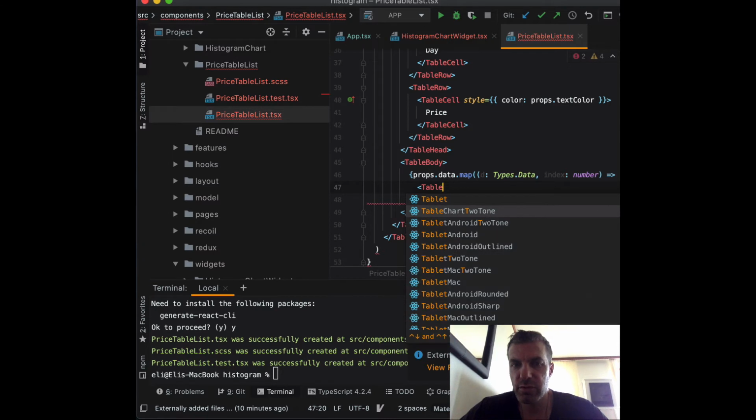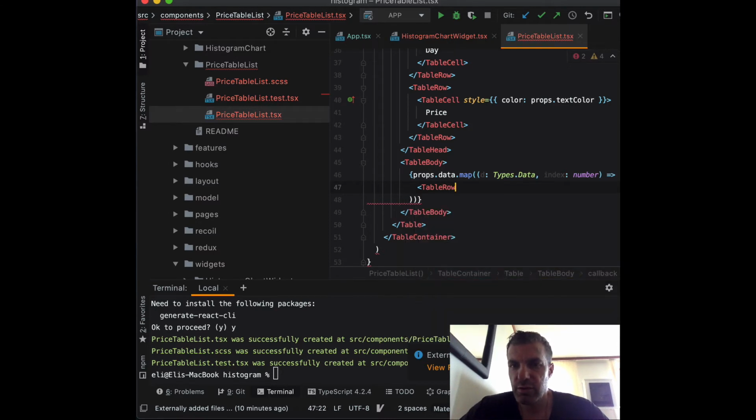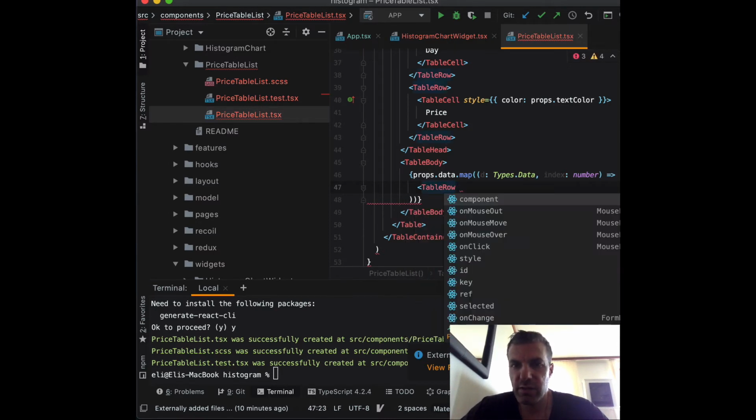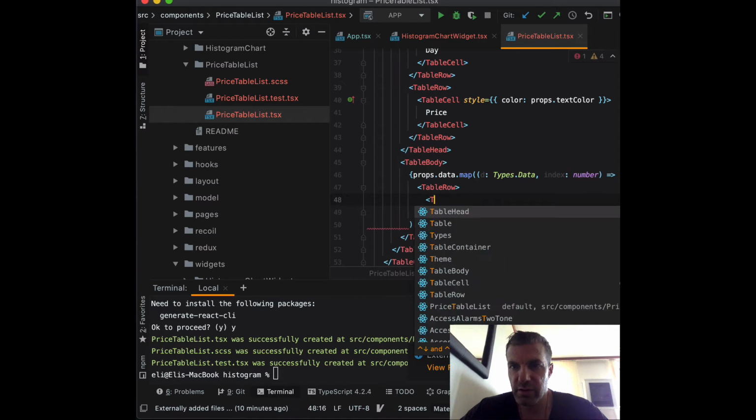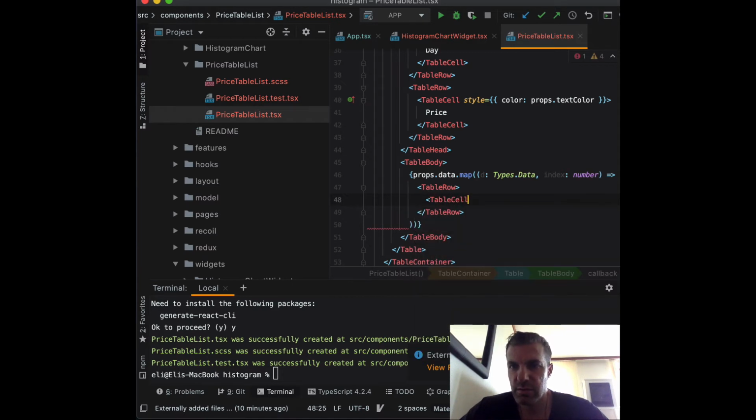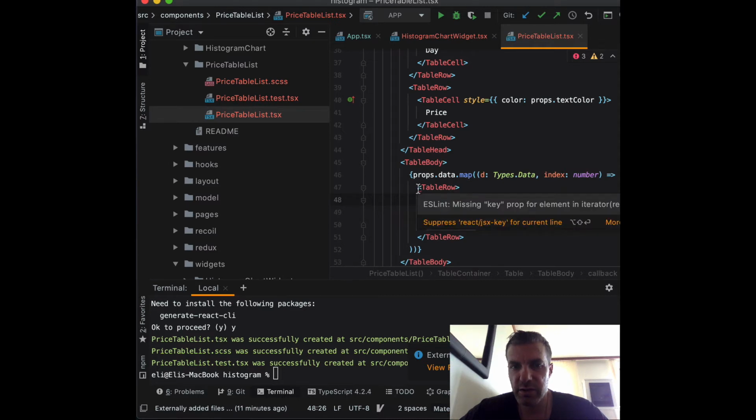So table row, and then for the table row, it needs also a table cell, and inside the table cell it needs the value. The value I'm going to be using is the index plus 1, because the index starts from 0, so we always want to do plus 1.